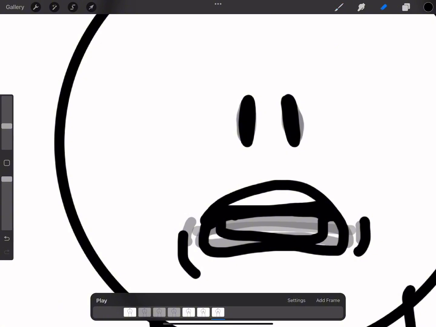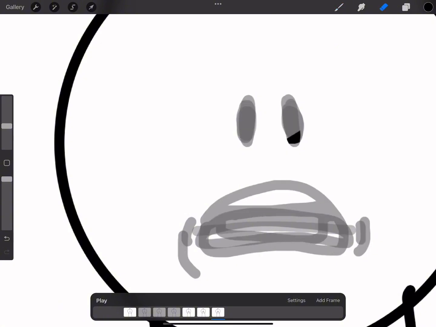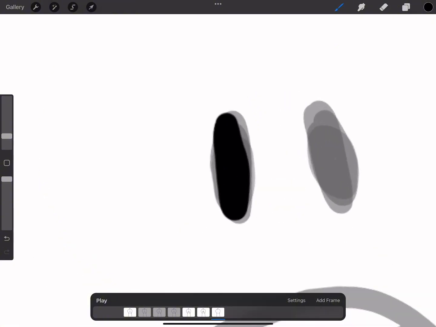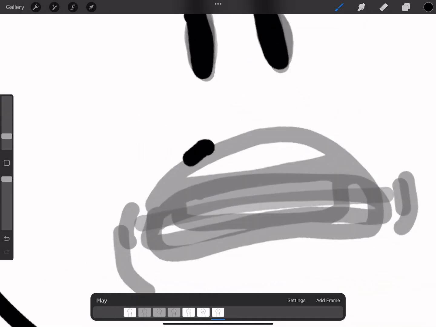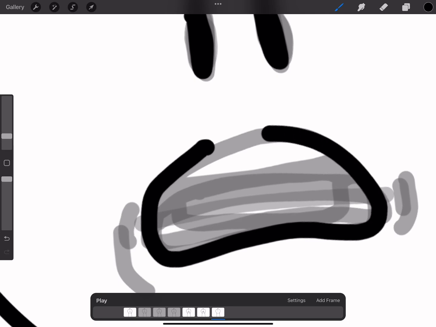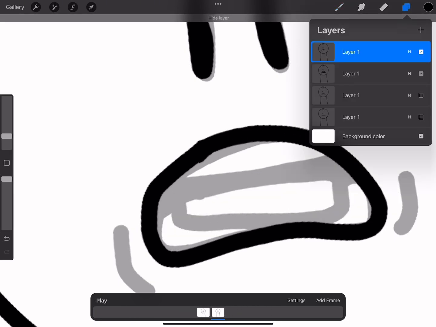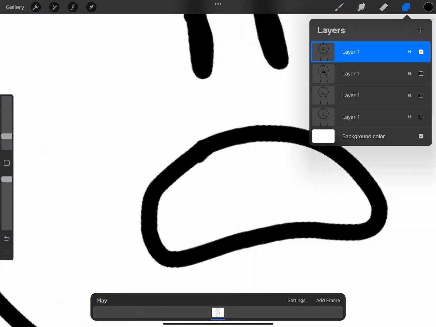And you can do this any style you want, but this is how I like to do it. So I'm just slowly progressing, and you guys can skip a little bit if you don't want to see this, but this is the basic way.